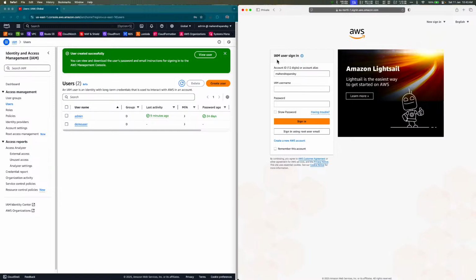So yes, I want to sign in as an IAM user called demo user. Let's enter the username and the password, and I click on sign in.